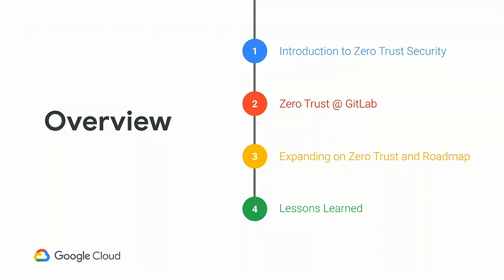Since this is an intermediate level talk, I want to make sure everyone is on the same page with what we mean by Zero Trust. Then we want to talk about the specific problems that we face at GitLab that we were trying to address with Zero Trust rollout, which is one of our biggest initiatives this year in 2019. Then, of course, I'll talk about the roadmap and how we came about building this. I definitely want you to be able to learn from our experience so far and take this home with you as you build your Zero Trust journey. So lessons learned will also be a part of our talk.